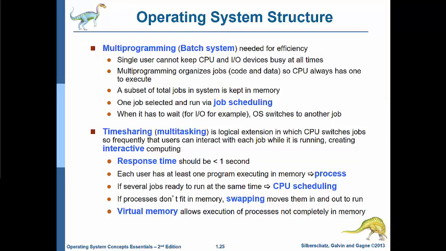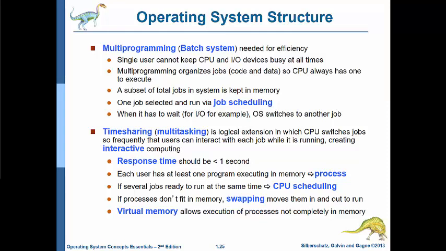the program code itself, and then data that needs to be manipulated by that code. Together, code and data should be handled. And a subset of total jobs in a system is kept in memory. If you want to run multiple programs in a single operating system, then all those multiple programs' source code, it's not necessarily source code, but executable code plus data that you want to manipulate should be in memory. So everything should be kept in memory.